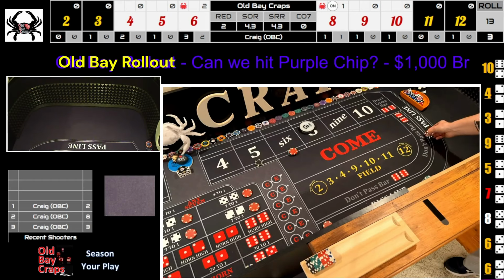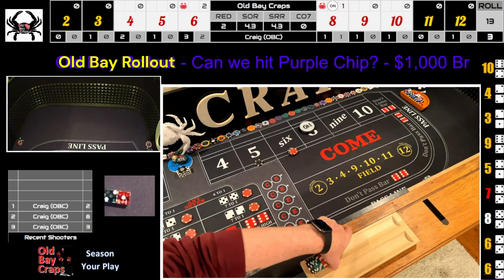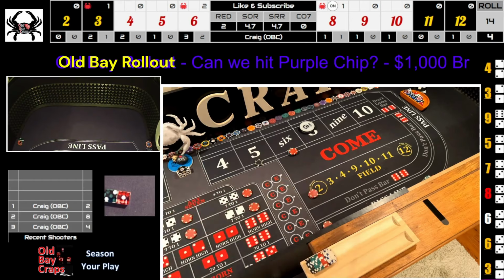Dice out. There's an ace deuce, and we forgot our ace deuce. That's okay. We'll do 15 in the field.